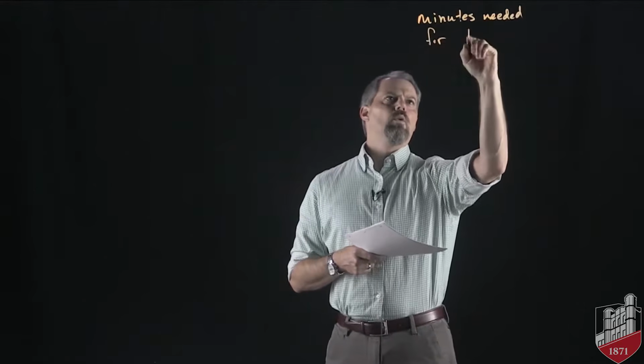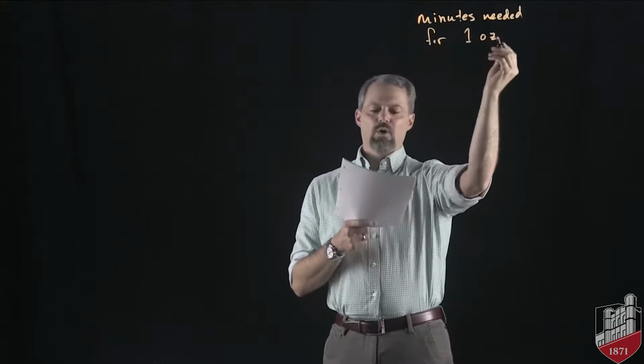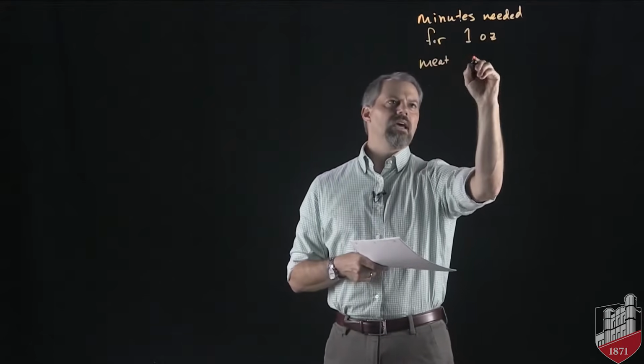So we're going to have what I'm going to refer to as a farmer and a rancher. The farmer and the rancher each can produce two goods. We're going to have them produce meat and potatoes. I'm going to give you some information about how much meat and potatoes they can produce, and then we'll use those numbers throughout the example. So let's start by thinking about the number of minutes needed for 1 ounce. And we're going to be thinking about them making meat and potatoes.